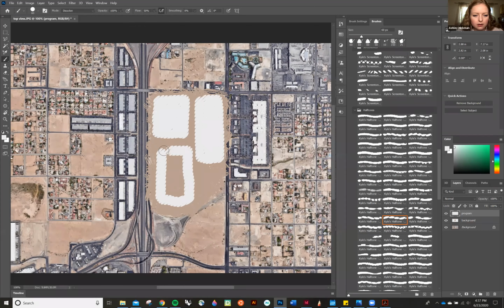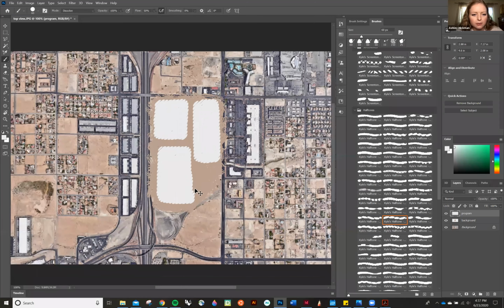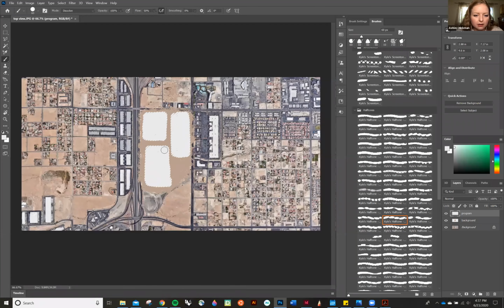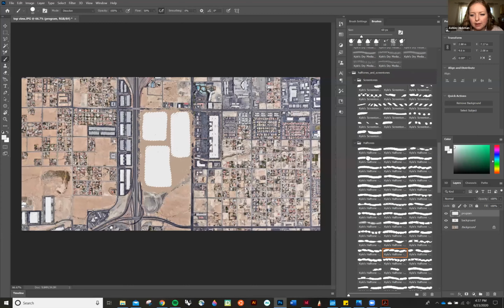And I think it's totally up to you how much detail you want. I'm obviously making it sketched and kind of blobby, but it's totally up to you how you would make this finer or not.